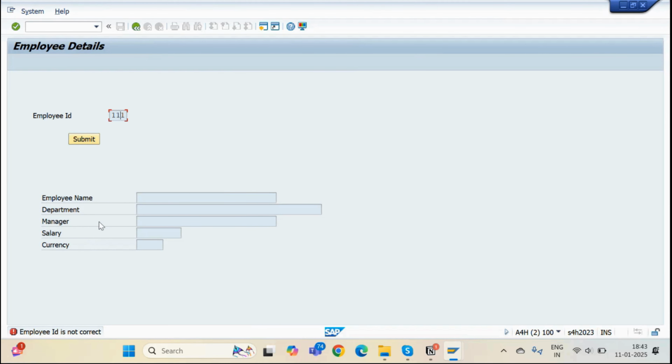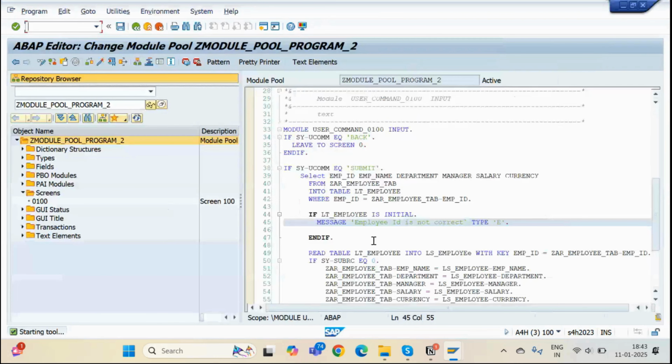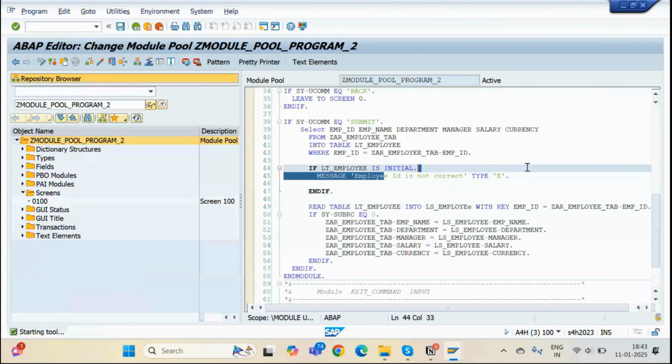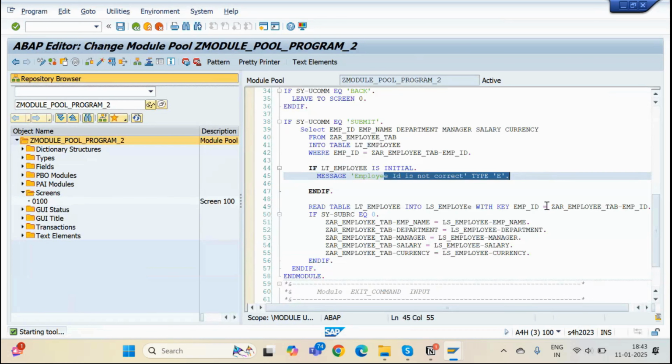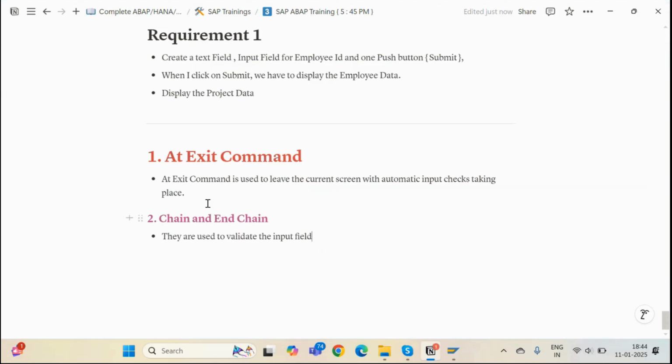So if you give any error message, automatically your fields are going to change to read mode. That is why the chain and end chain concept is there. Whatever fields you include inside the chain and end chain, those fields will not change to read mode. This is used for validating the input field.